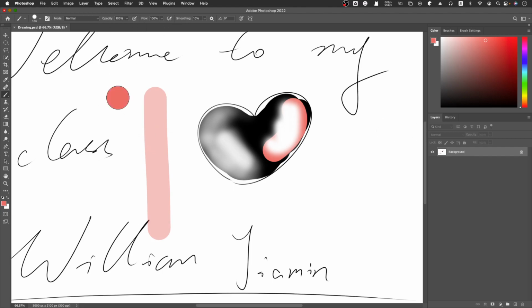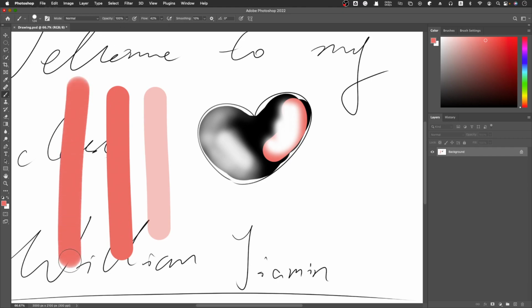If you've got 100, you just get pretty thin color. And of course, you can change the flow as well. So the flow is like if you are in the physical world, your pen does have the flow of the ink, okay?